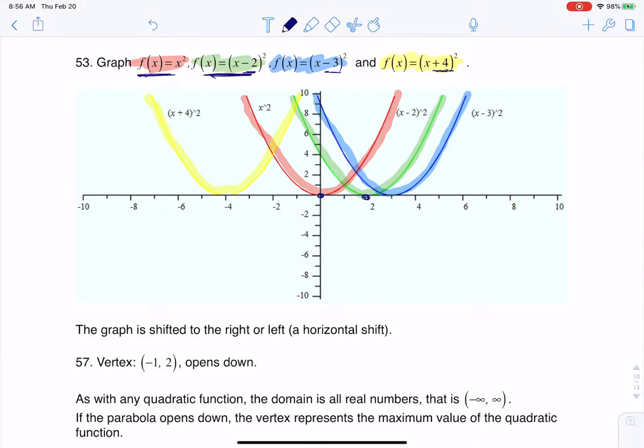You can see the vertex has moved 2 units right. And we talked about this back in chapter 3, that when you subtract something inside the grouping symbols, it's going to shift you left and right. And that's exactly what's happening. If you look at this, this was minus 3, right? And look at the vertex now is down here at 3, 0. That one has been shifted 3 units right.